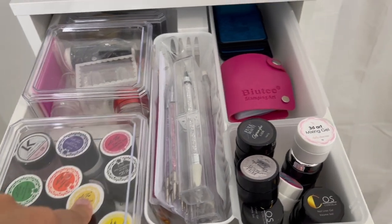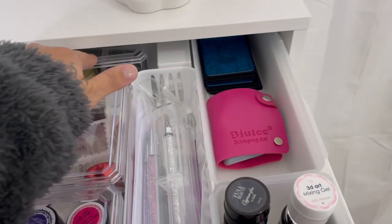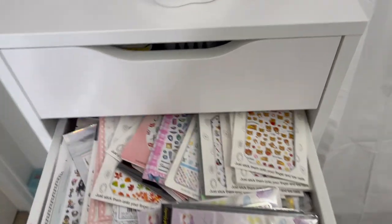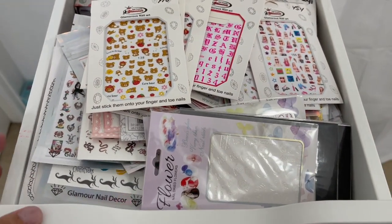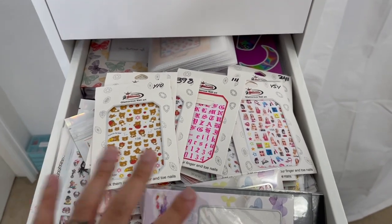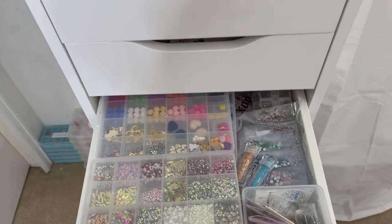And then I have some gels, my stamping kit, stamping stuff, gels back there. And I have a whole bunch of stickers. So I need to do something about this. I actually just thought of a different way to organize these. So I'm going to get working on that here soon. For now, I'm going to leave it like that. So that was a bunch of stickers.